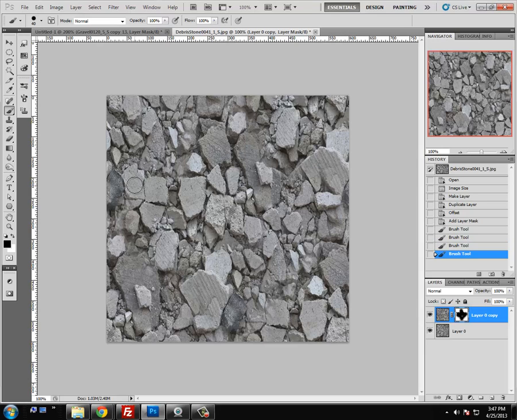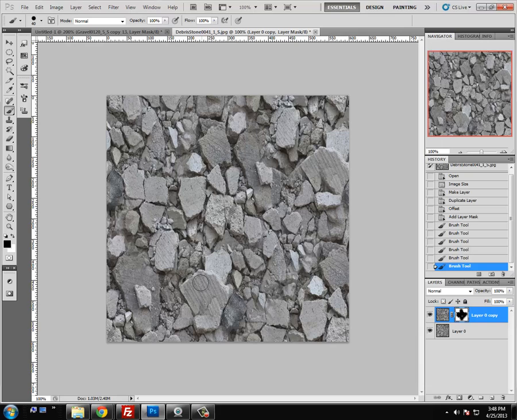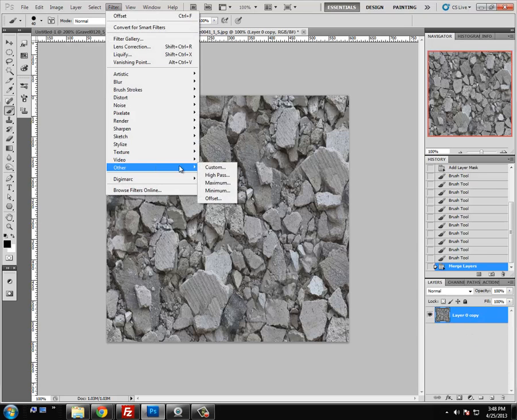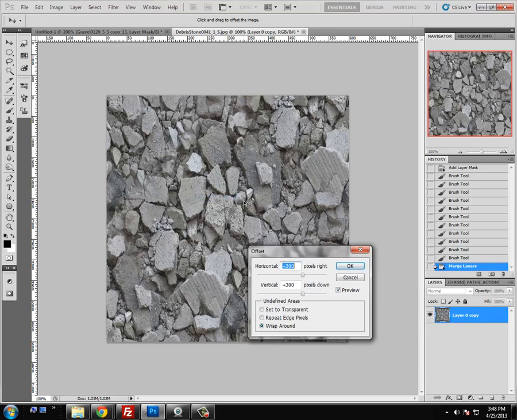Now with the harder brush, you can get certain details to pop. That first thing was just a little too subtle, but it got rid of that gnarly seam. And now this mostly looks like it tiles. This is great. Let's merge these down and do an offset again, and if we see any seams, then we know we didn't do the job.